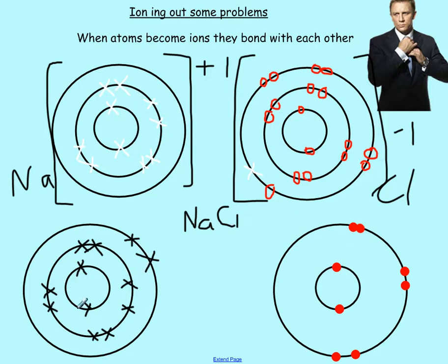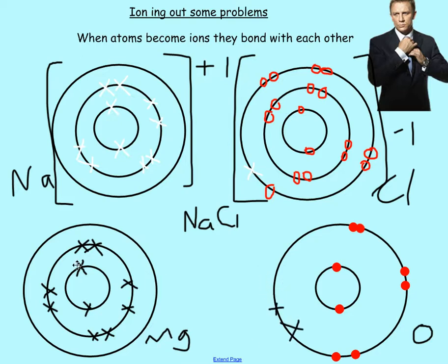Let's look at this one. This one is 8, 9, 10, 11, 12. The bottom number is magnesium. And this one, 1, 2, 3, 4, 5, 6, 7, 8, is oxygen. It's got 8. It needs 2. This one needs to get rid of 2. They happily please each other. Look. Ooh, like that. There you go.